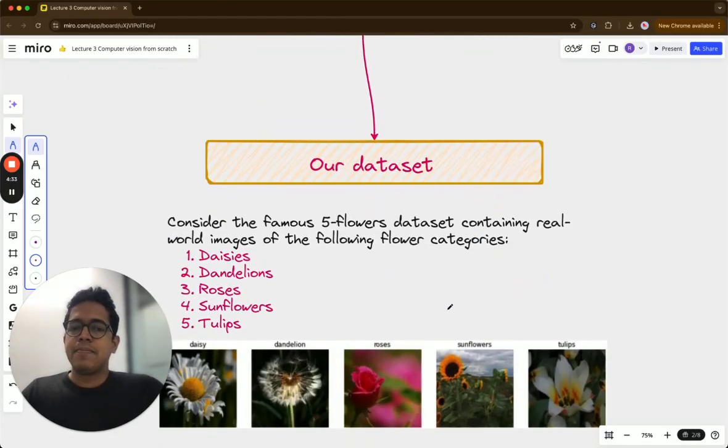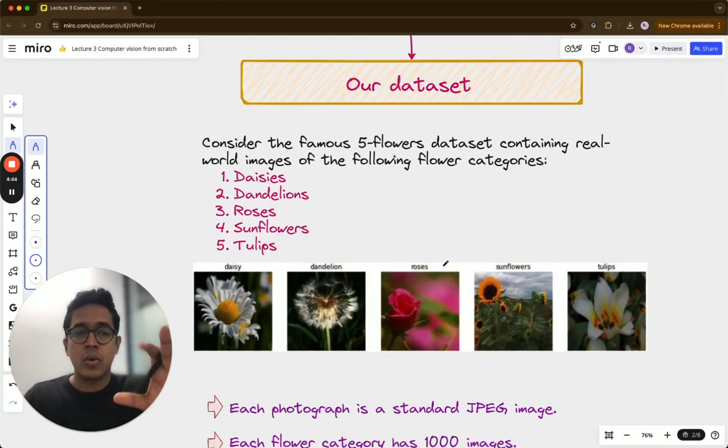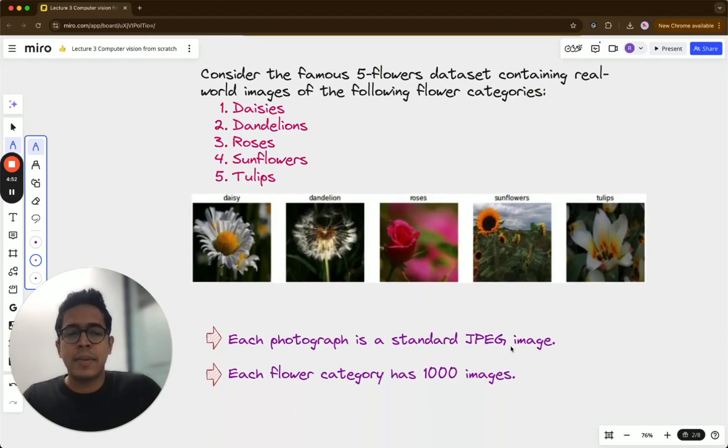So with that, let's first discuss what dataset we are going to be using. This dataset is called the 5 flowers dataset. It has 5 categories of flowers: daisy, dandelion, roses, sunflowers, and tulips. And each flower category in this dataset has 1,000 images, and these images are in JPEG format.